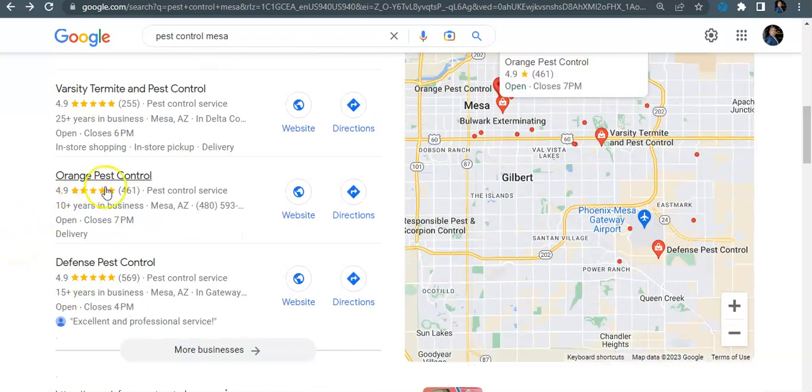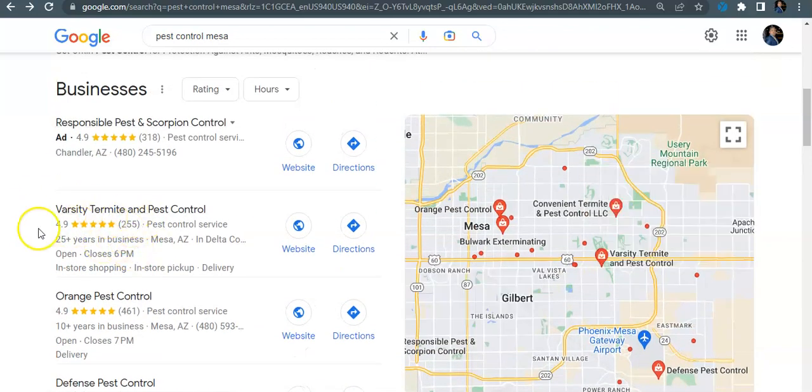The next one down is your local map pack — I see that you guys are in there, so good job on that. To rank in the local map pack, you want a good consistent review pattern and you want to be responding to your reviews — looks like you guys are doing very well at that. You also want to be making weekly Google posts and posting about your products, anything to interact with customers, because Google likes to see people using the platform. Another good way to get into the top three of the map pack is creating good citations — these are web directories where your business name, address, and phone number are listed, which gives you more authority in the map pack. The more of those you get, the more you could pop up into the first position.